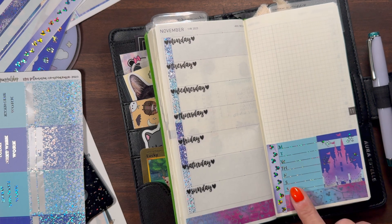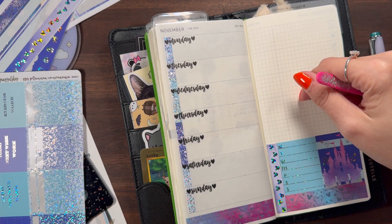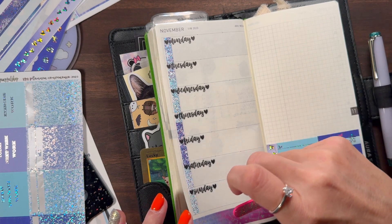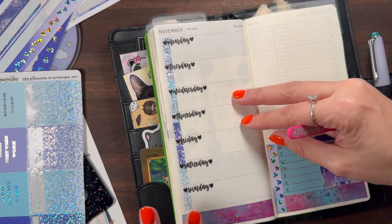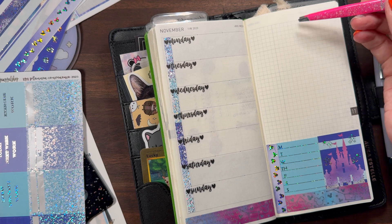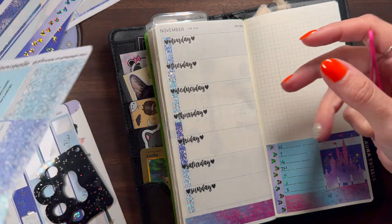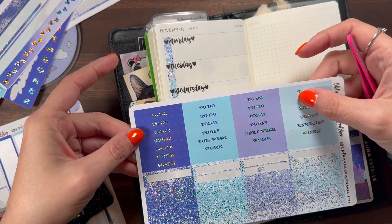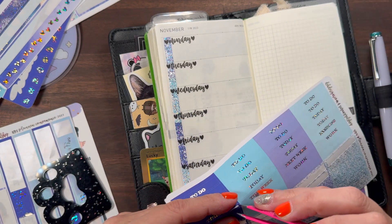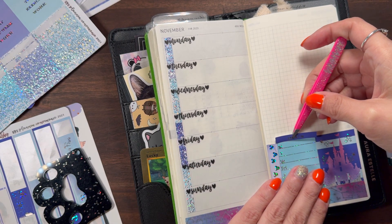I don't think I'm really going to do anything here for my reflection like I normally do, because we're going to be on vacation. I really hope that everything is good and I know my eating is going to be horrible, so I think I'm going to leave that for just like journaling. I do want to track where we eat while we're there, not necessarily what we eat but where we eat.